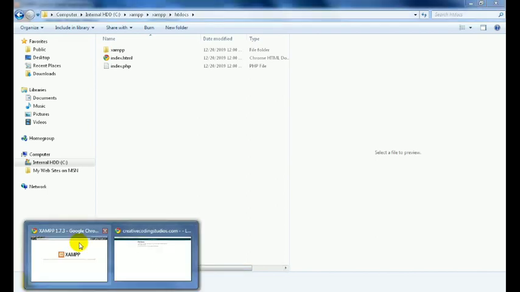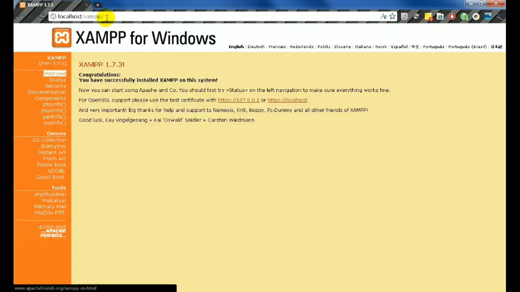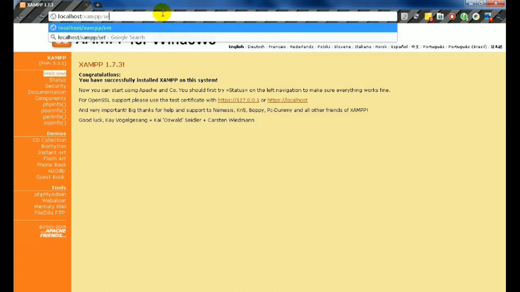So now, if we go to our localhost, just type http://localhost/ and enter, we can see that we come up here. It redirects us to XAMPP, and actually before that you'll get something like this.